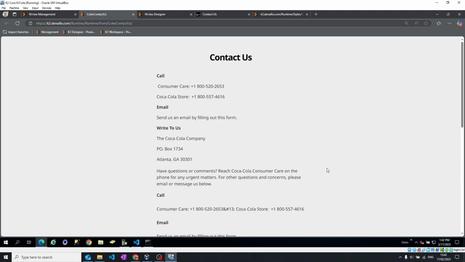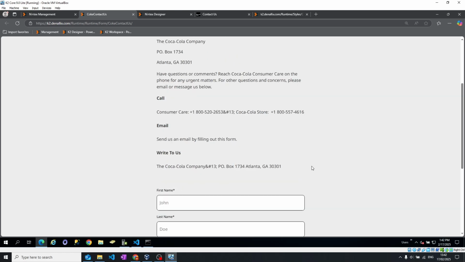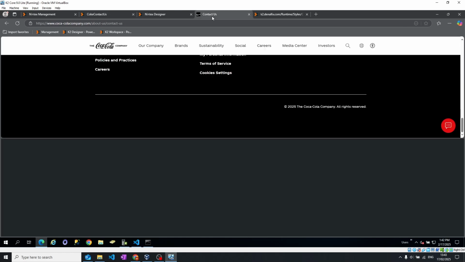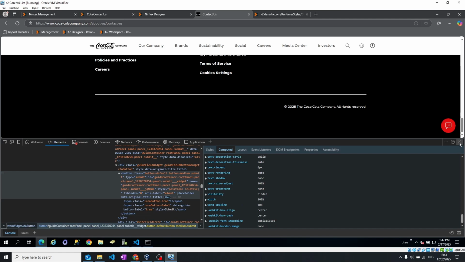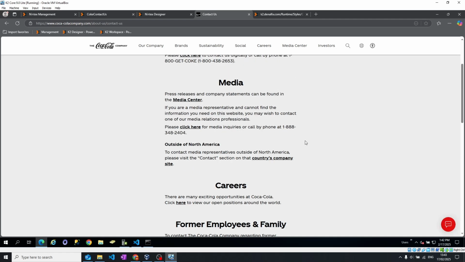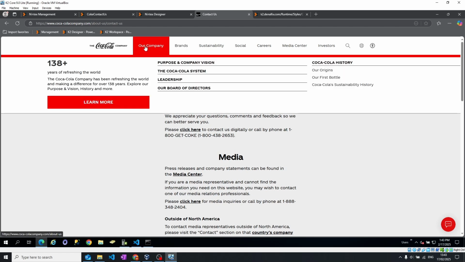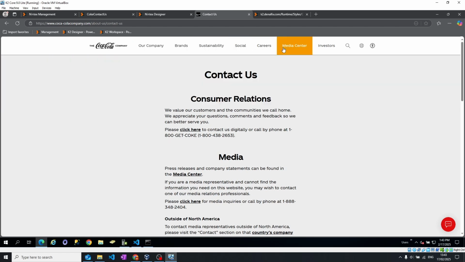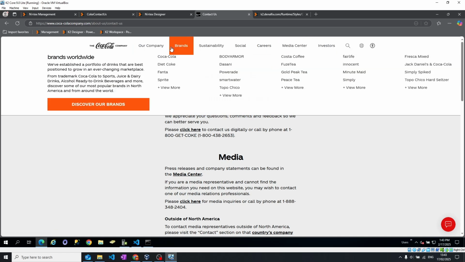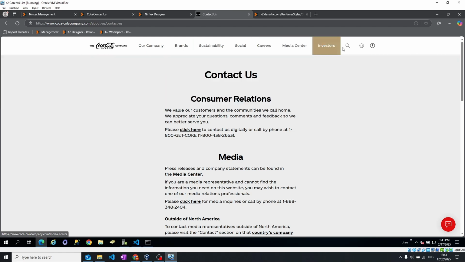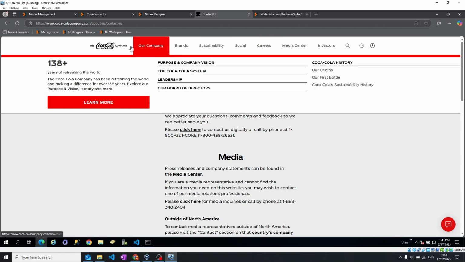So I think we'll leave it as it is for now. We still got a lot of work to do on this, but it's looking a little bit better. Looking a little bit better than a typical smart form. What I would work on next is probably a script for this. So we would want this bar to look nice and give us the links, and I think we could do that pretty easily with a script.